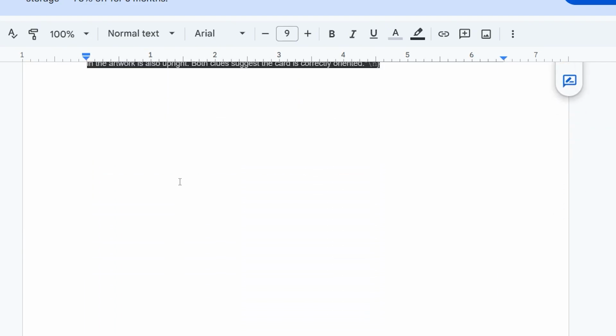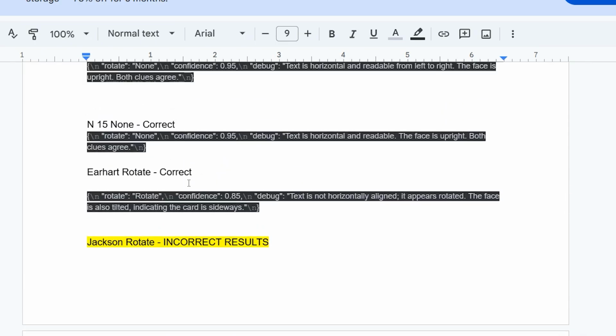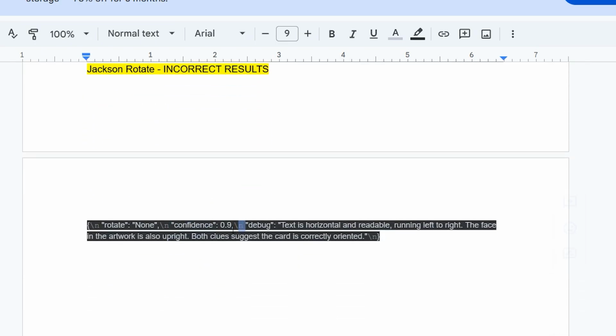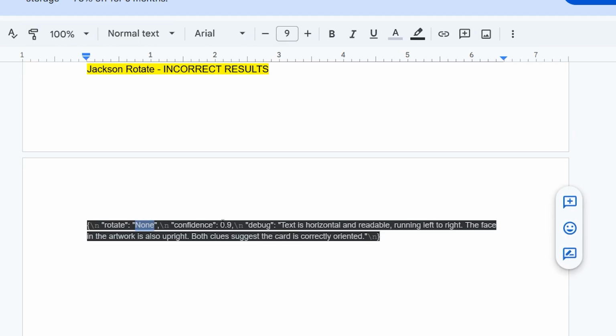I'm going to do more testing to see if adding in a confidence score helps. I think it could. And obviously the 0.9 still says rotate none, but maybe I could have some logic in the next step talking about the confidence score, right? And override this rotate specifically. Like if the confidence is 0.9 or lower, it has to be rotated.